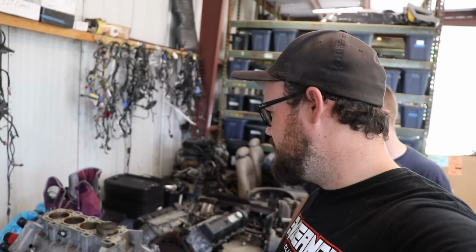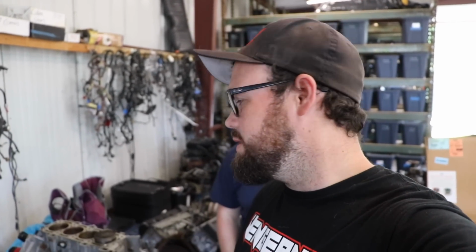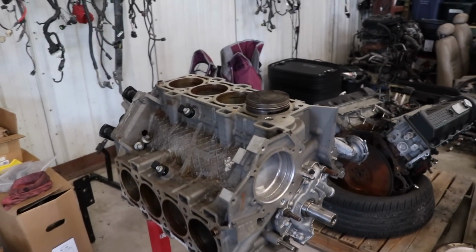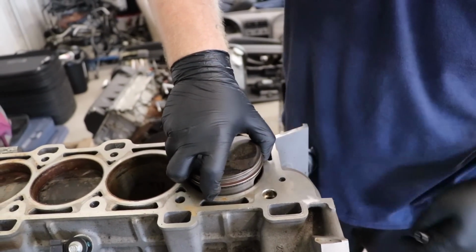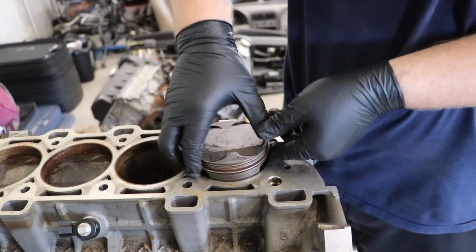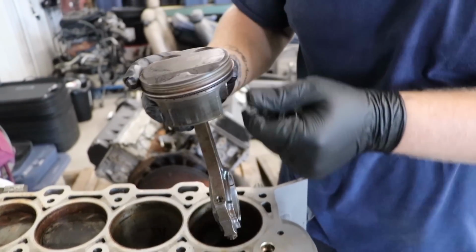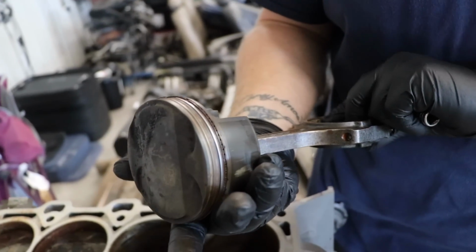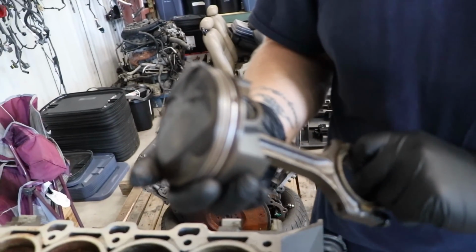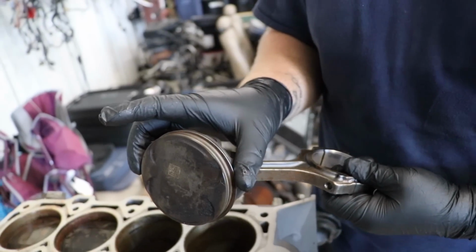This engine only has how many miles? I think the Carfax on it is like 26. Yeah, it's like 20,000. I'll show you the condition of it. We have knocked out one piston and rod. That's about it. There we go. So overall, the rings don't look too terrible. We are going to be doing some new rings, some new bearings.